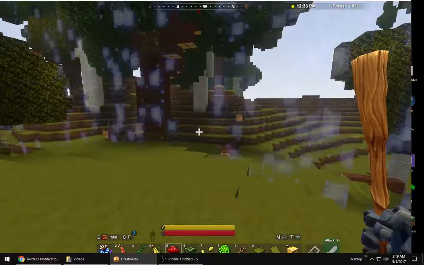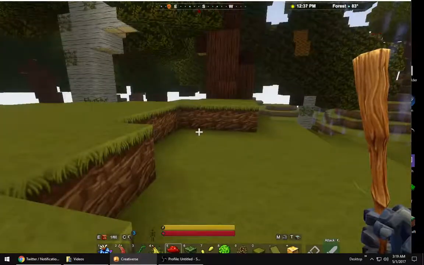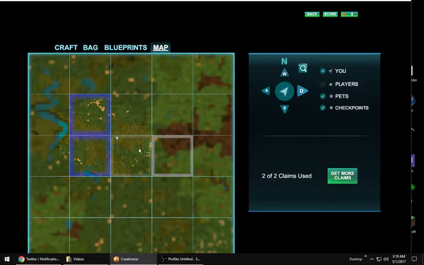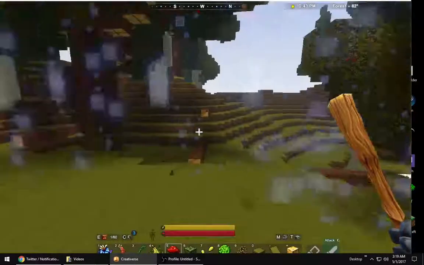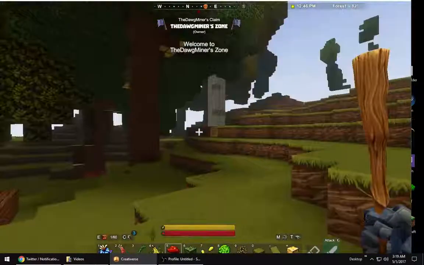Now, why is that claimed? Oh, I came back to my claim spot. Did I really? I did. This is the edge of my claim spot. Well, if I knew it was that easy, I would have killed myself a long time ago. Anyway.